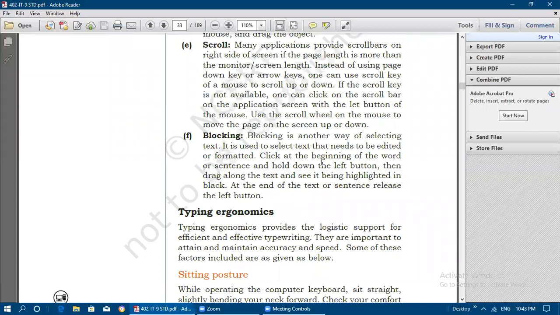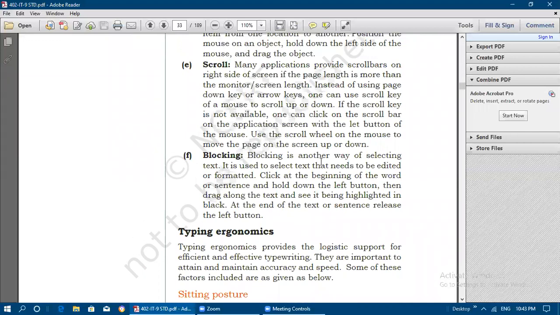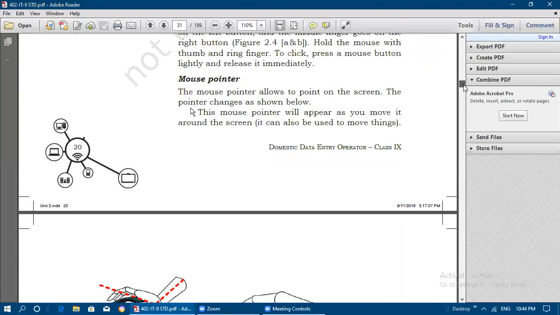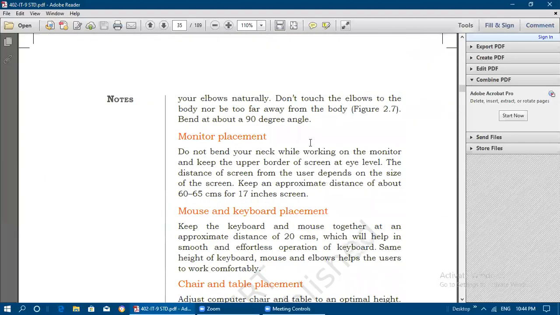Next is scroll. Many applications provide scroll bars on the right side of the screen. We will have a scroll bar if the page length is more than the monitor or screen length.